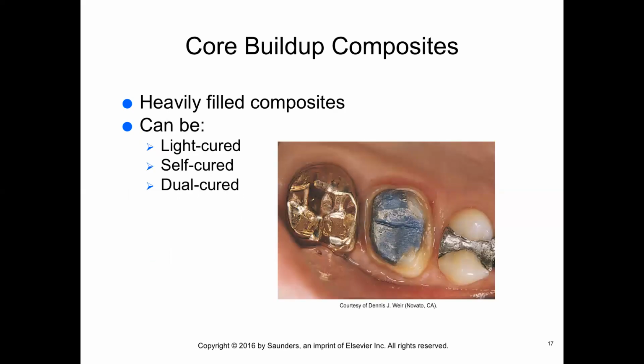Core buildup composites are heavily filled composites used in a badly broken down tooth that needs a crown. They replace missing tooth structure lost from dental caries or fracture so that there is adequate structure to retain a crown. Core composites are strong and can be bonded to tooth structure to minimize bacterial leakage and increase retention. This figure shows a composite core material with colored contrasting to the tooth structure for easy identification during a crown prep.